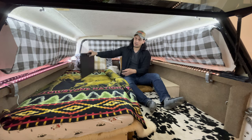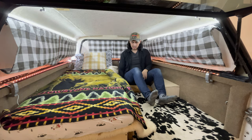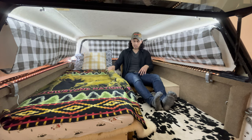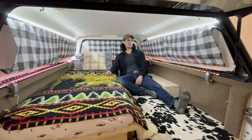Let me just fold this down and show you again. This can slide right underneath here, as I'll have storage there. I still need to get a board cut to fit under there so it's nice and flat. But part three, this is it. So the question is, what's next?